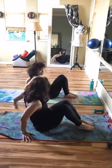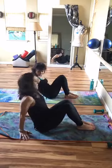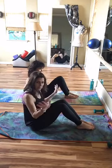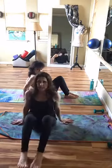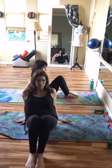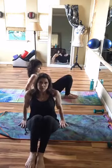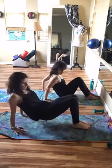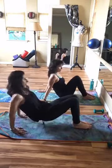Do that again, please. I want to check too. Here, okay. So for me, I like it when my fingers are on the outside, like this, and my thumb is facing forward. So you could do that. And then you make sure your elbow goes all the way back. You could also do it when all of your fingers are facing forward. But to me, that one's just harder. Probably because I'm not very strong. It's much easier this way.